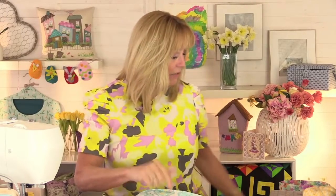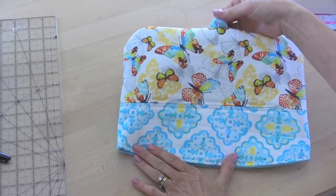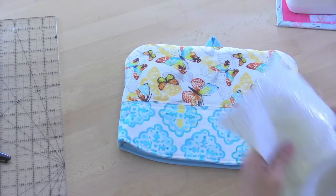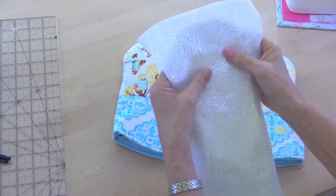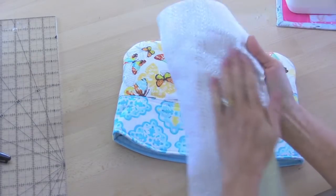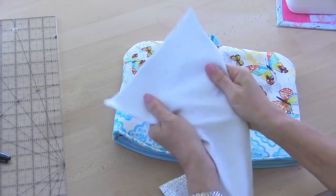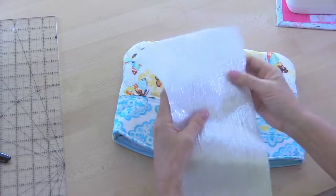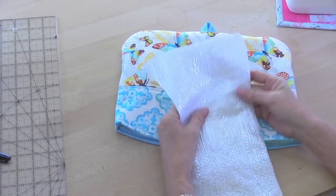So that's that. But as you can see, I've used two different fabrics, joined those together, and then the lining is from the third, and I've got a little hook. And I'll just show you what's on the inside, because I haven't got any left, to be honest, to make the other mitt with. So normally my wadding would be this, and it's got a silver coating to it. So this is a thermal fleece.